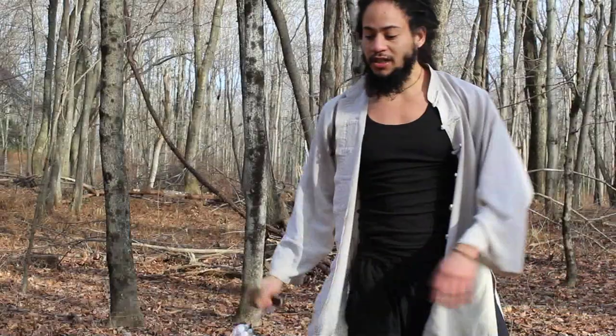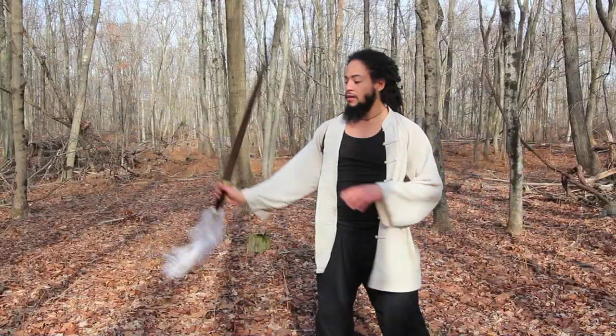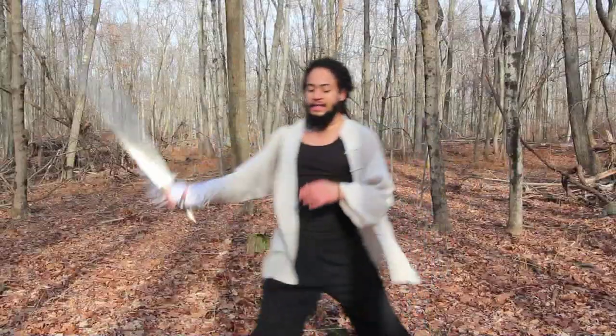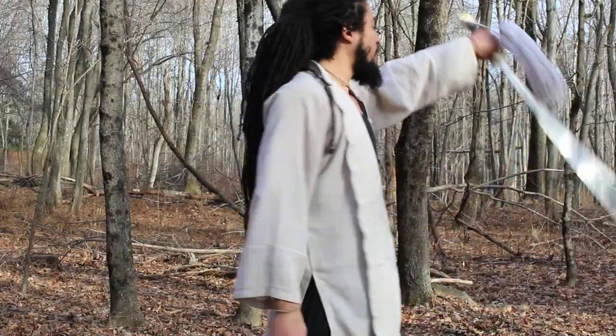But I just want to give you an introduction of how to turn the wrist and turn the waist together and let the momentum of the sword carry you around.